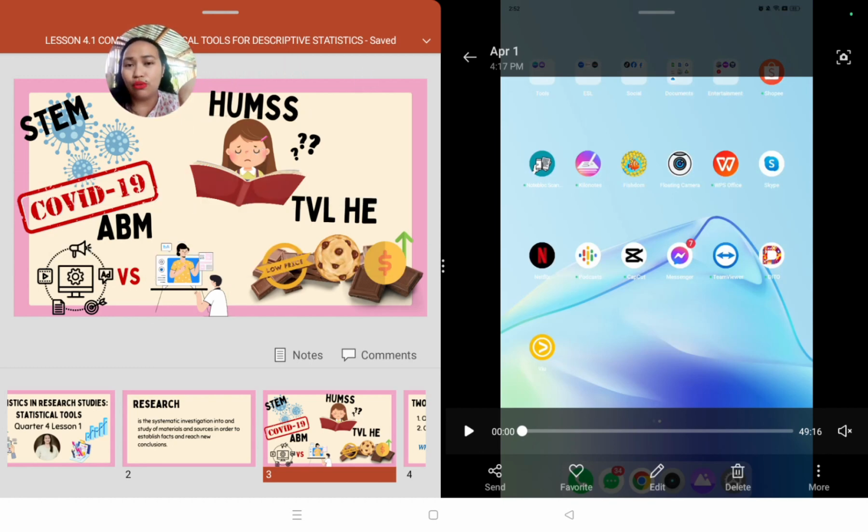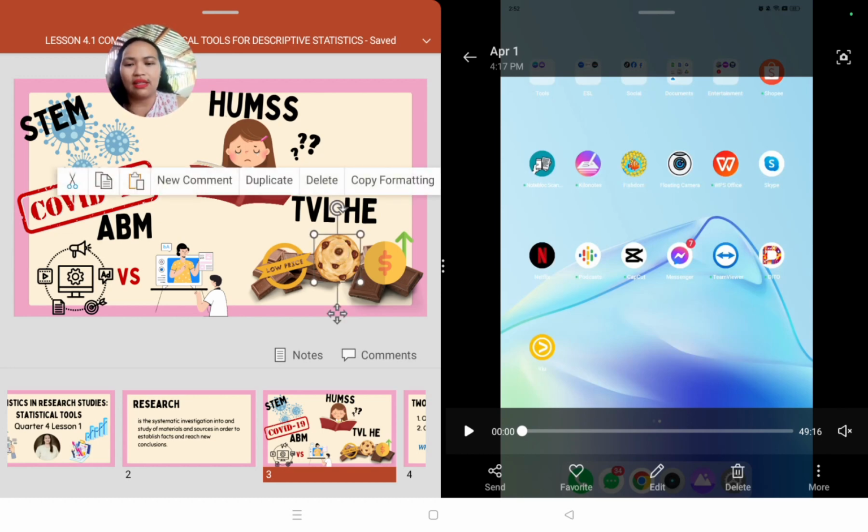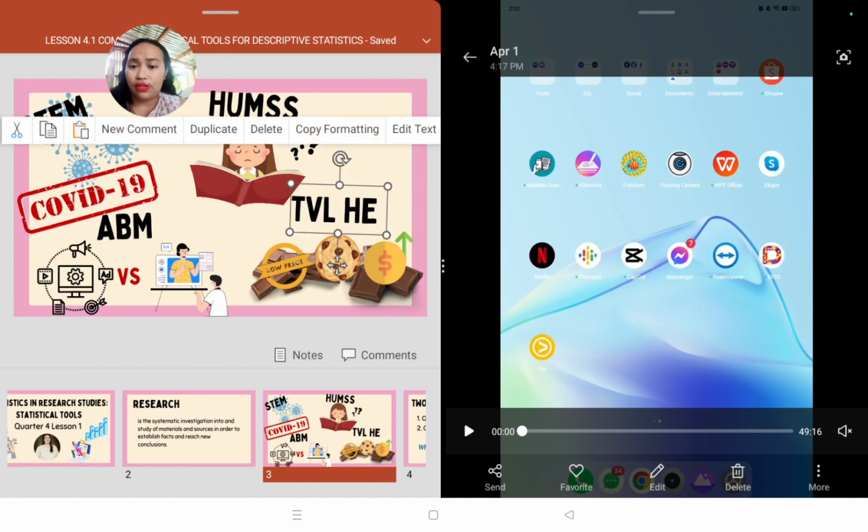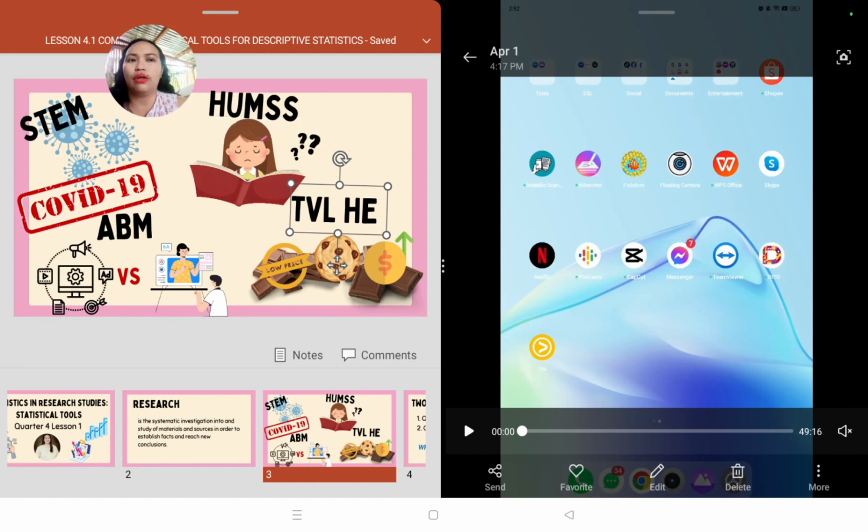Possible products of UMS students are teachers in the future. What will we do to help make reading easier for students? Another is TVL, the HE strand. Which is tastier, low price chocolate or high price chocolate for cookies? So those are just examples of things that we can do in research.